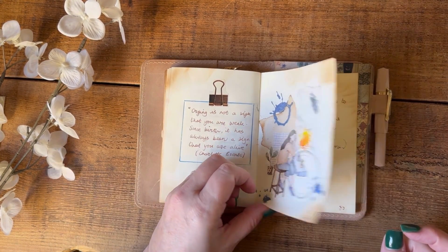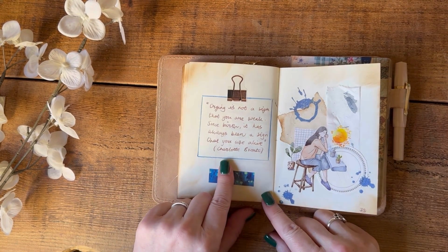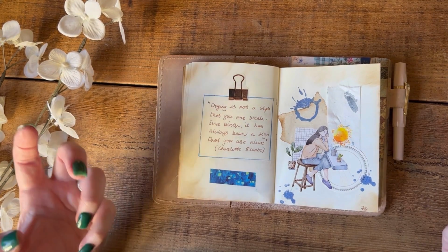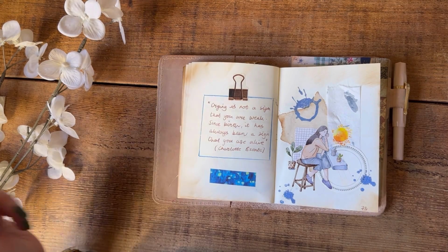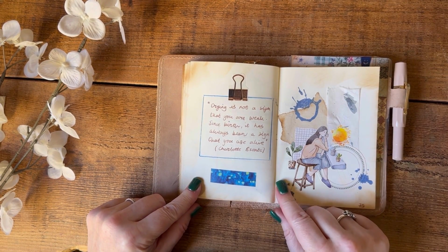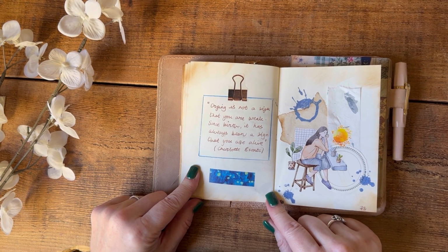And here's my next quotation. I've only got a couple more, one more. This one I thought was interesting. This is Charlotte Bronte, so another novelist. Novelists are very good at giving us, and poets are very good at giving us, interesting insights into the human condition, aren't they? And Charlotte Bronte writes, "Crying is not a sign that you are weak. Since birth, it has always been a sign that you are alive."